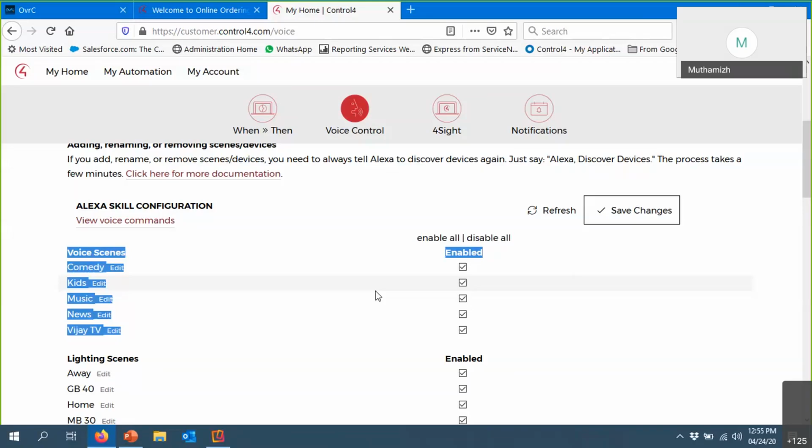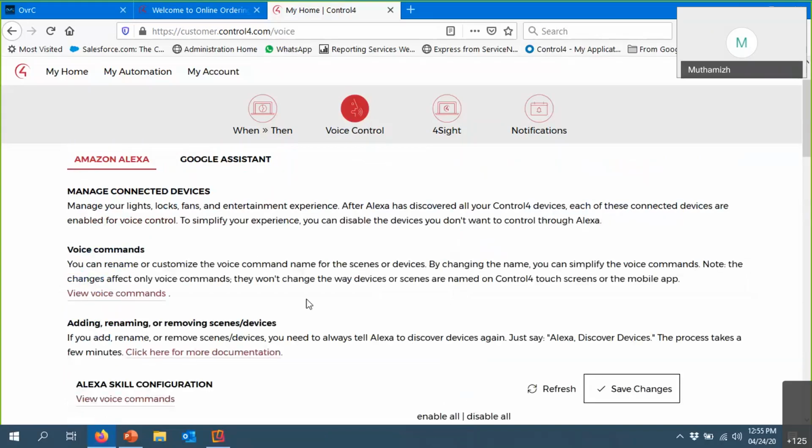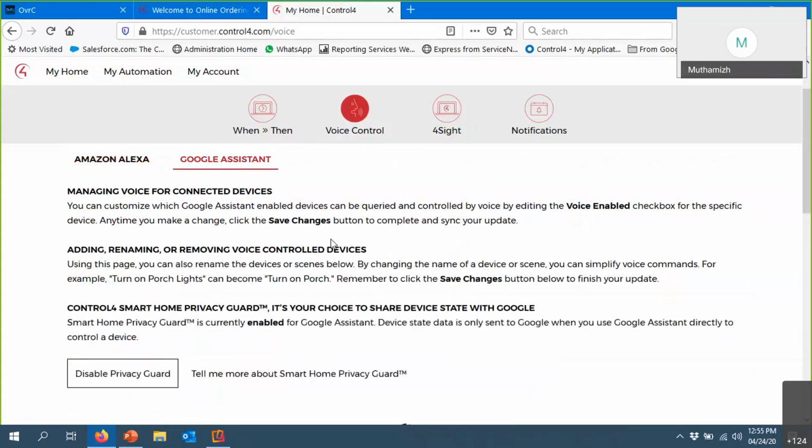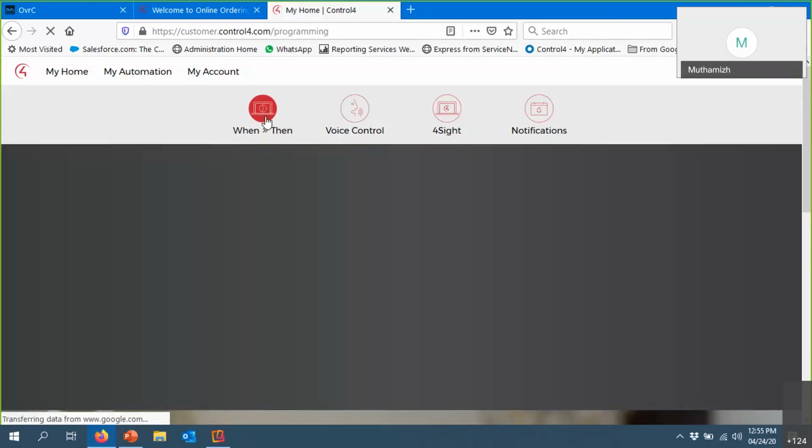So I'm using Google Assistant on my phone, so that is the reason I can use it to program the location information. But if you are using a Google Home device, in that case you will not be doing much with the locations. And I'll show you the Google Assistant, what I actually did. Maybe from my mobile, I'll show you the intercom anywhere also. I'll show that, and then you have the when and then option.